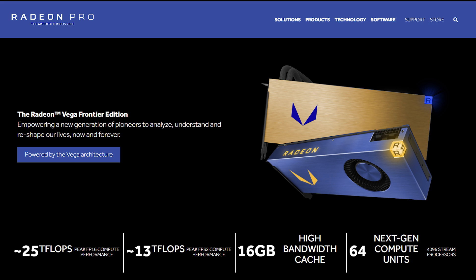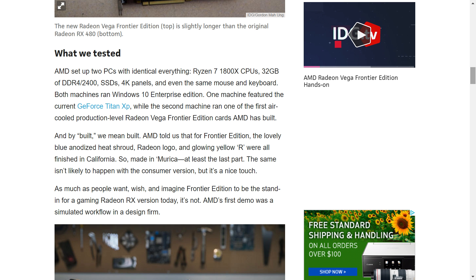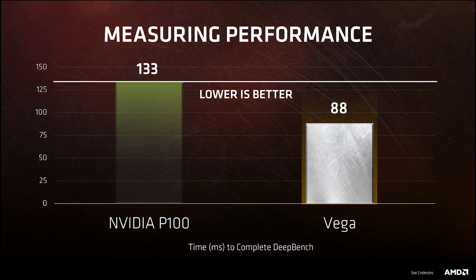Either way, the Vega Frontier card doesn't have any double precision or 64-bit compute, which I noticed in my original discussion where I went over pricing links. The normal air-cooled card is officially $1,199, which makes it the same price as the Titan XP. This card mostly isn't made to go against NVIDIA's Tesla or Quadro line — it's almost a mediary card to the Titan XP and Quadro or Tesla line, which is why they did some comparisons to Tesla in the past, although obviously very cherry-picked benchmarks.